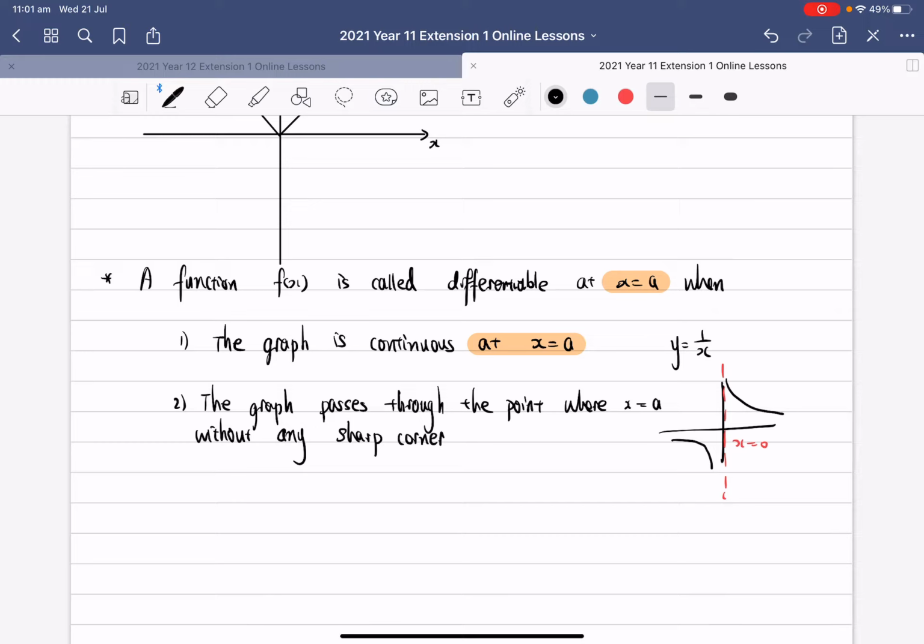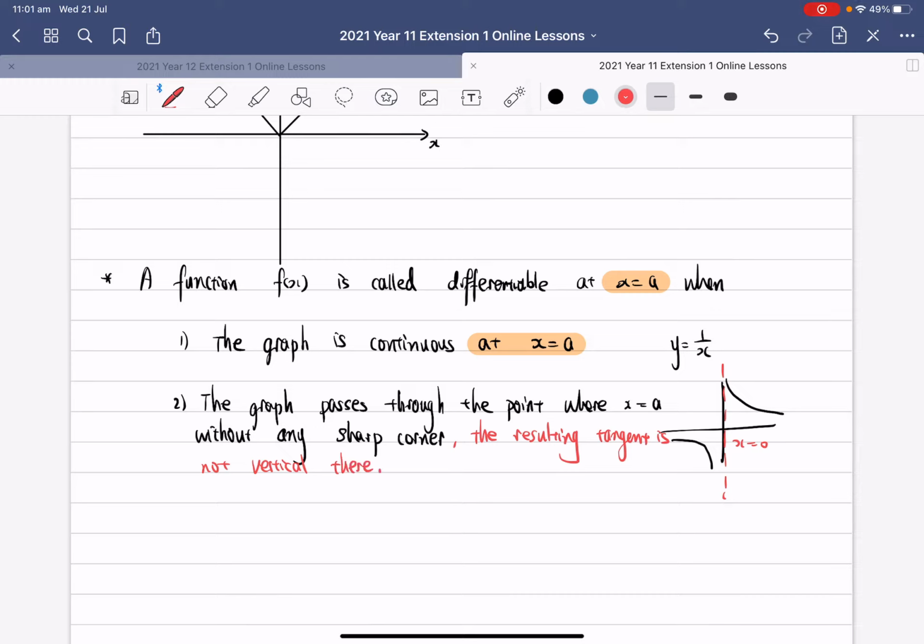And the resulting tangent is not vertical there. So we're going to talk about this one as well. This is actually quite important. Sometimes you can have a sharp corner, or I would say a sharp turning point, and you are still able to differentiate at that point, which is a special case where you have a vertical tangent.